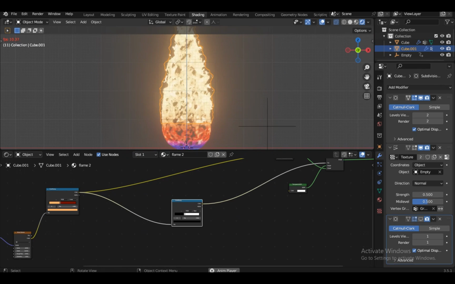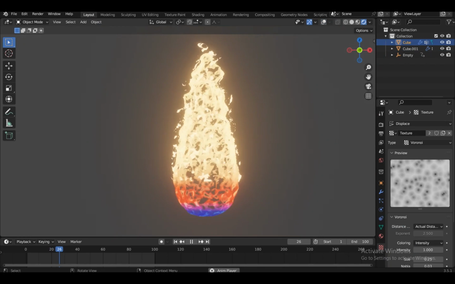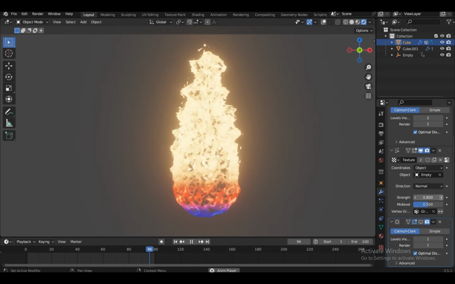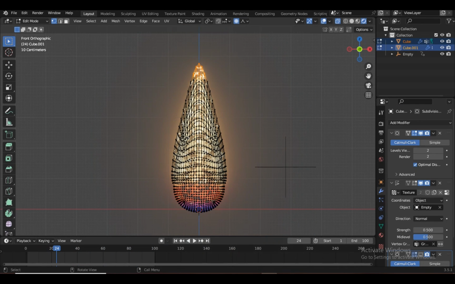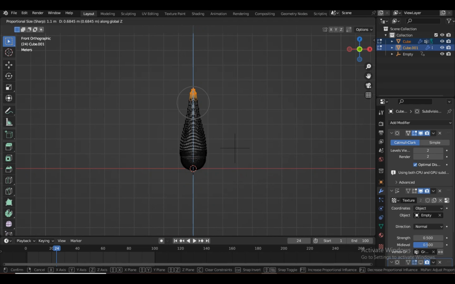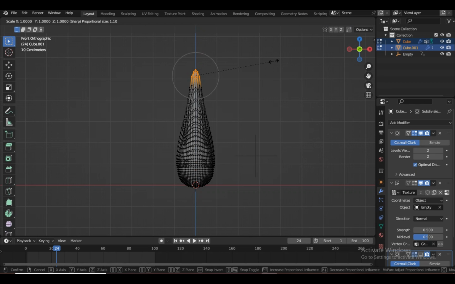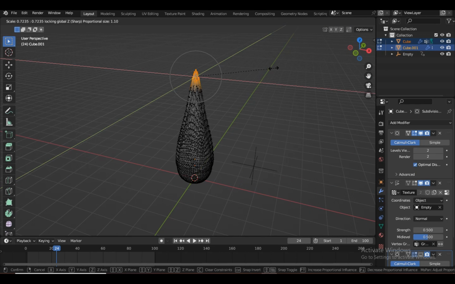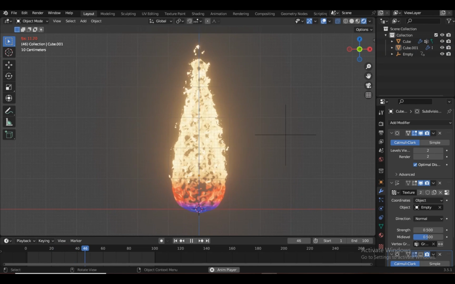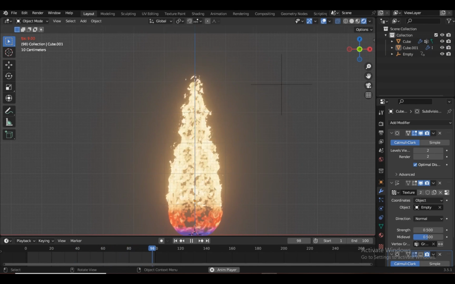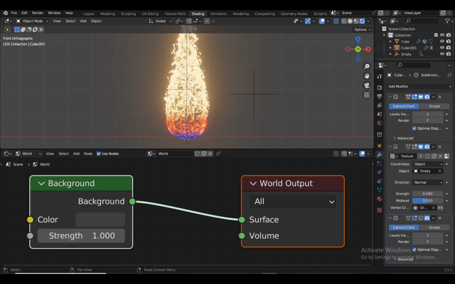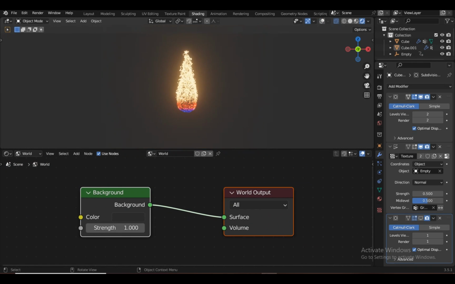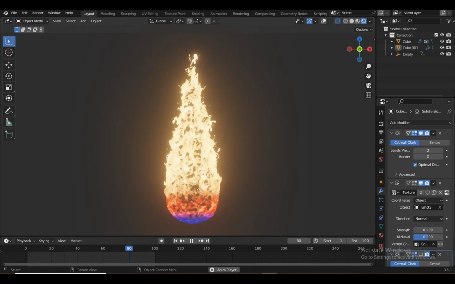Now if you look at the whole setup, this looks much like a stylized flame. A little tip for rendering is to make the world background color more dark and increase the strength of emission node.